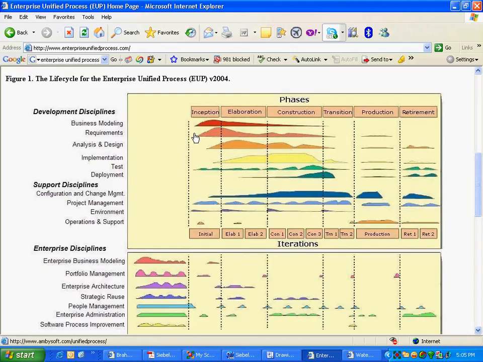You do inception, you can come back to inception. You do elaboration, you come back to elaboration. You can do construction, you can come back to elaboration, right? And it also understands that there are different BAs or different areas being developed. One BA might have done his duty and might just be working with the developers, where the other BA might be working on development at that particular time. The point is, it recognizes the fact that things are not sequential, especially in a complex software. There are different parts of a software which can be following their own cycle. And also once it gets into design, it can go back to planning again.